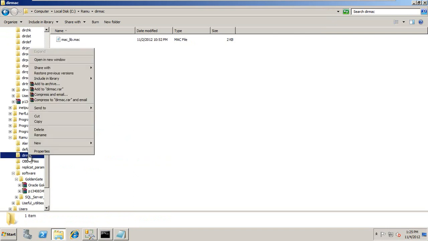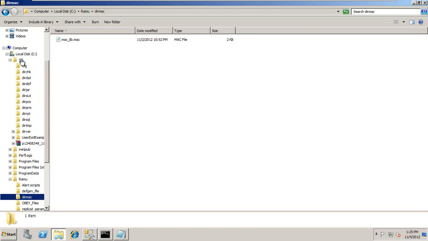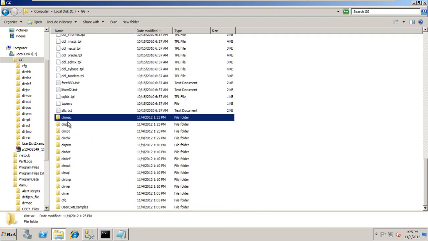Okay, dermac might not be there, so let's copy the dermac folder. Now I have the macro directory. You can create this macro directory for your convenience. It's not required, but I wanted to show you how you can reuse code, or when you have a bunch of code that you want to replace in a particular place.